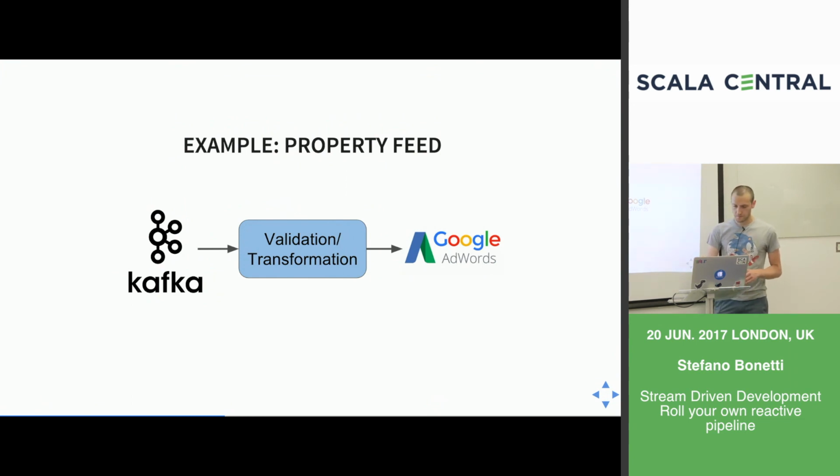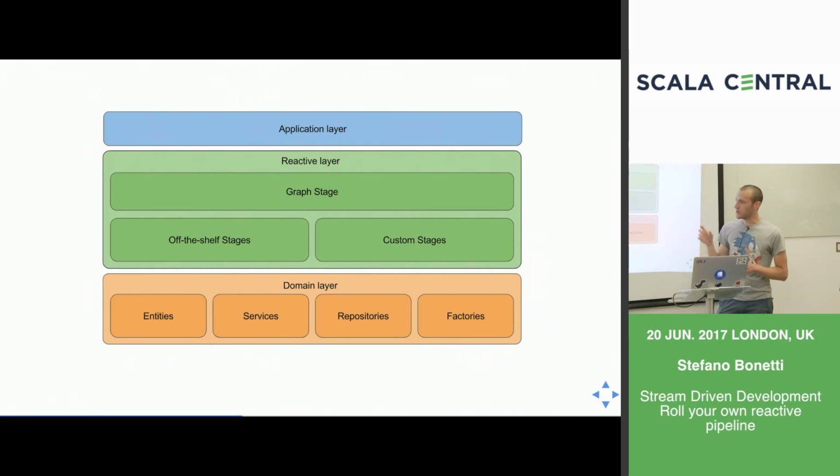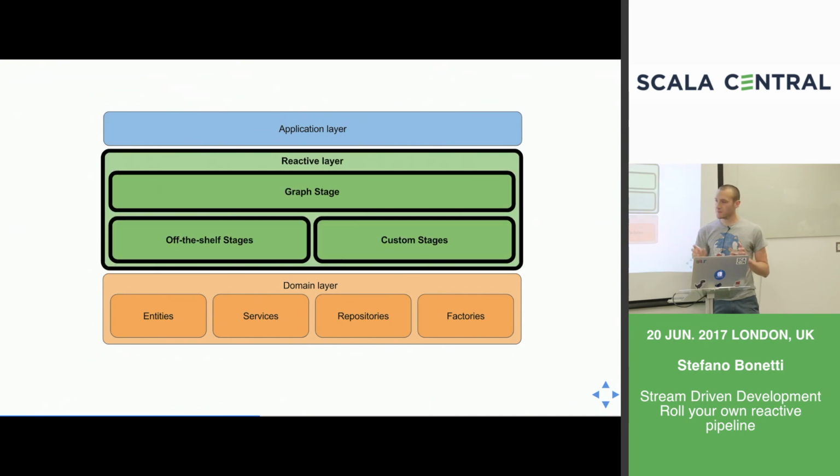So how we structure the code in our approach is in 3 layers. So we have an application layer, a reactive layer, and the domain layer. We're going to check them out one by one and take a look at how they are made. So we can start by reasoning about the reactive layer, because that's the core part of our pipeline, and so we're going somehow middle out in terms of design here.